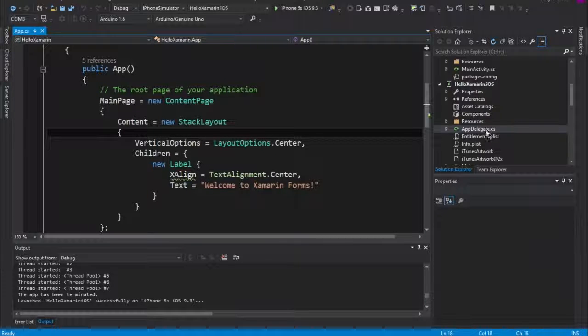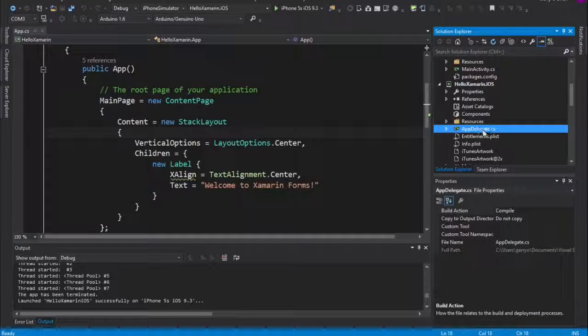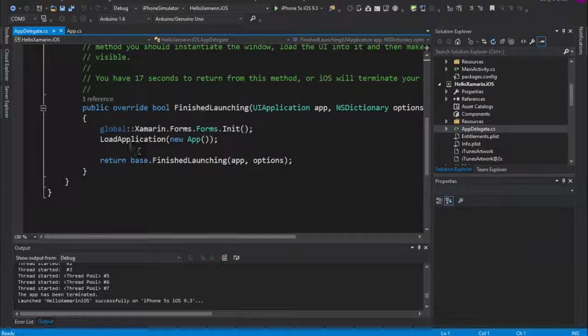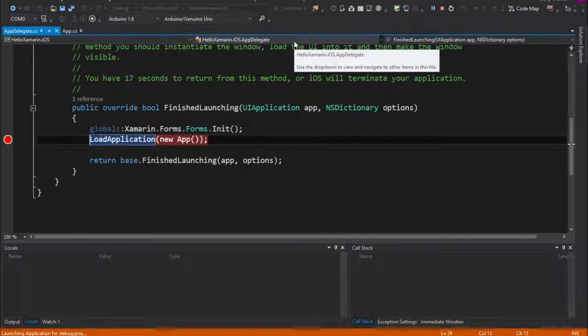So for this instance, I'm going to pop open my appdelegate.cs file, and I'm going to come down to right where we load the application. So right where we load that, I'm going to drop in a breakpoint. And we're going to run it on our iPhone 5S simulator, and we'll start the deploy process.